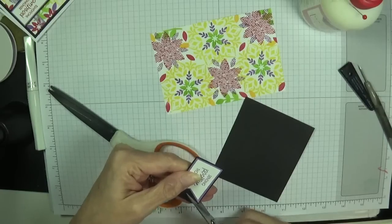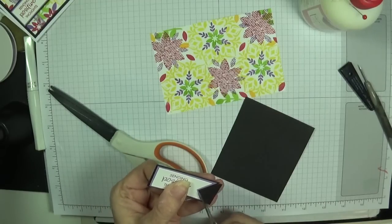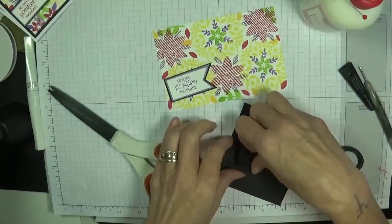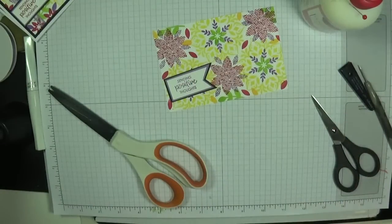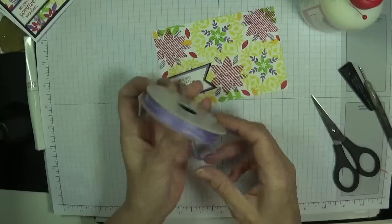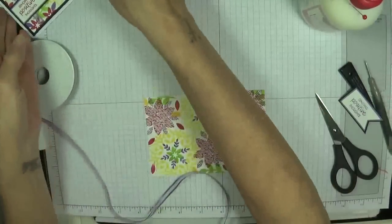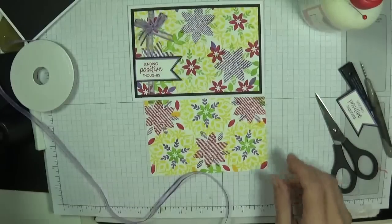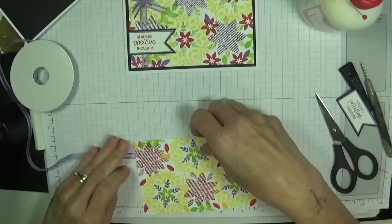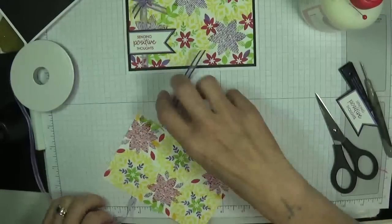And I like the fact that it's quirky. Oh, beautiful. Look at that. Love them layers. Got that for another card. I'm going to grab this beautiful ribbon. Oh, love it. So, because this one is facing this way, we could also take it this way. I like the fact that it's on the side though, it's just so cute.